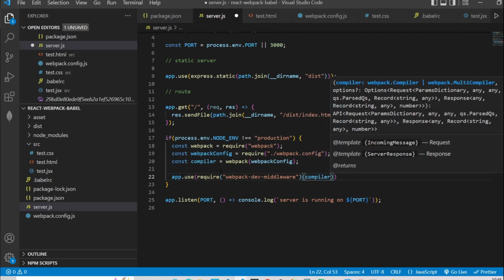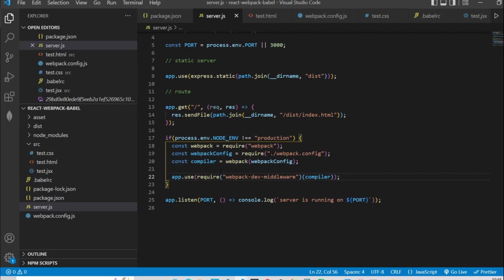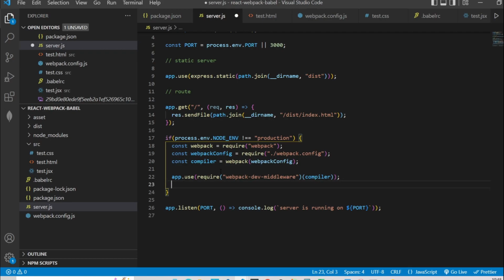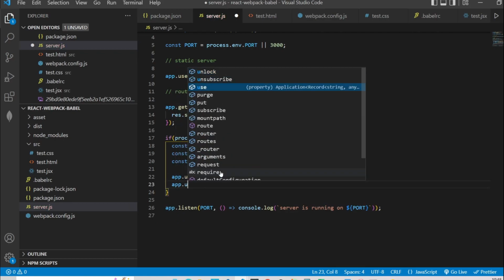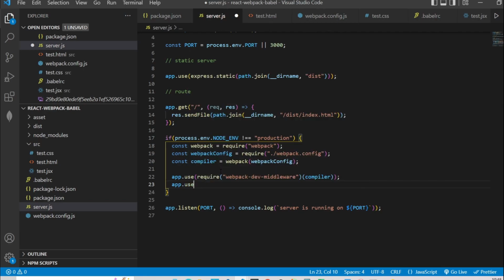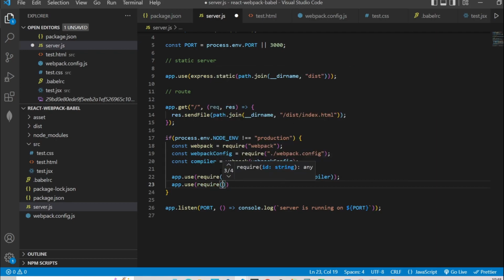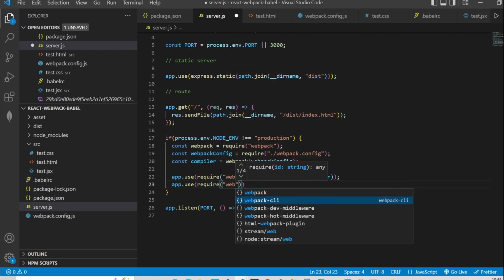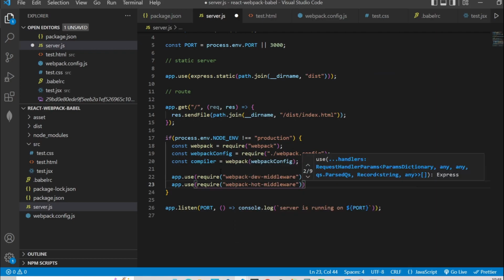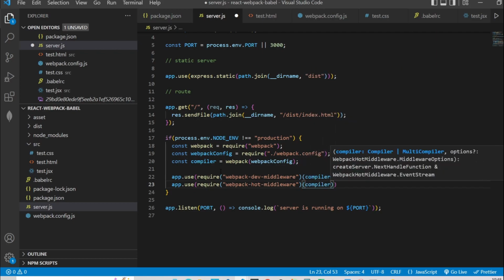Okay, now after this I'm going to use another middleware, so app.use, and again I bring it directly here, and this time I'm going to bring webpack-hot-middleware, and then the compiler again, and inside that I'm going to specify an object.